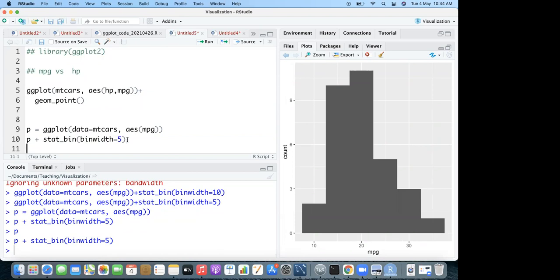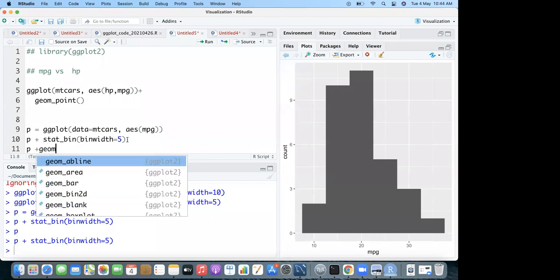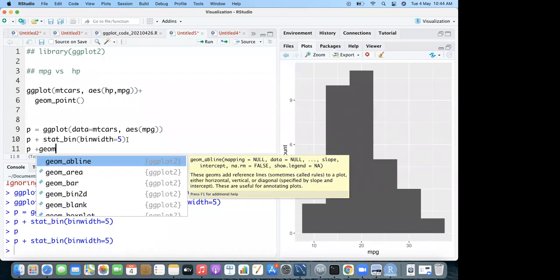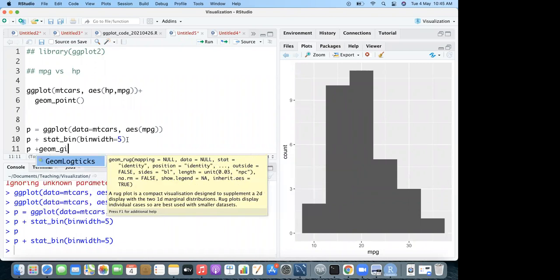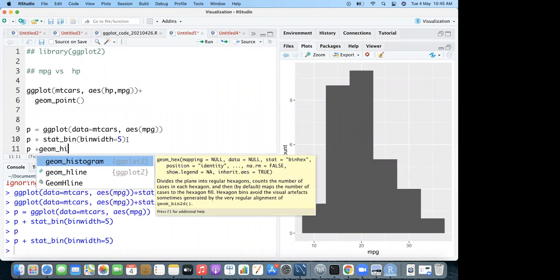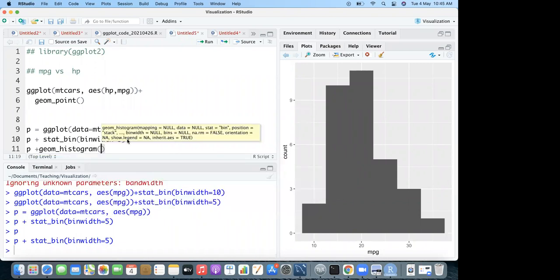So instead of this way, I'll just take the backend, and then make geom, which stands for geometric, histogram.